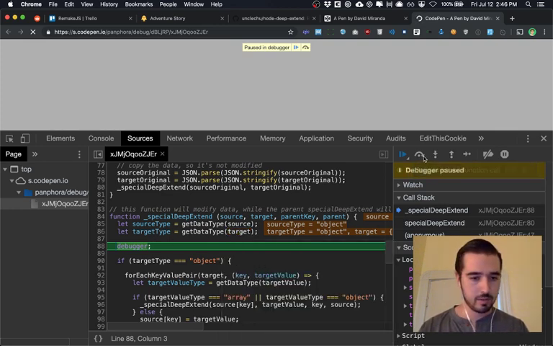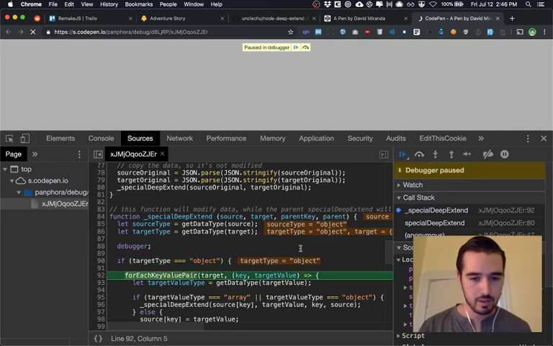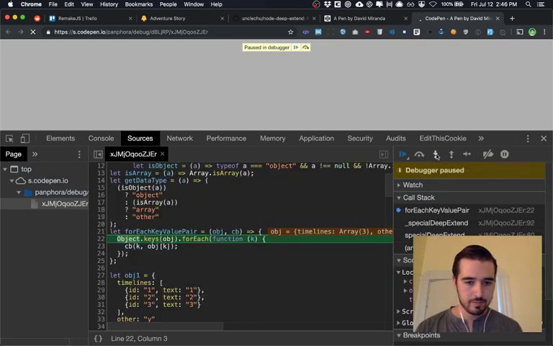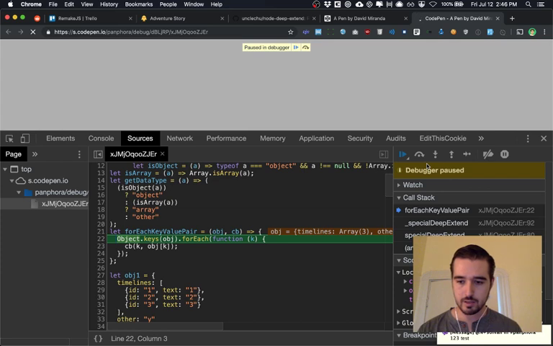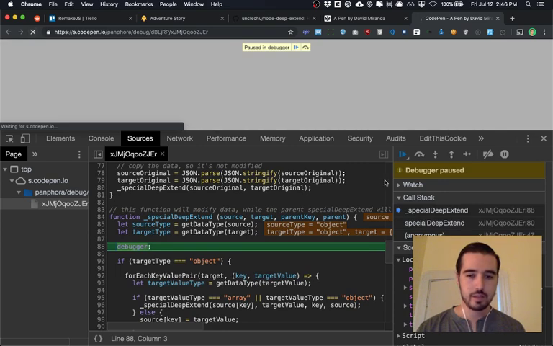Let's step over here. I think if we step, yeah, okay. So then we're going to go into this one. Oh, we didn't really need to go into that. Okay, so we're going to step over that. Oh, shoot. I don't know how to use debugger.